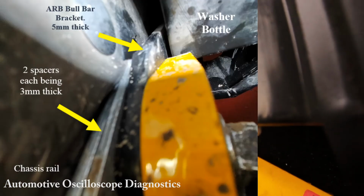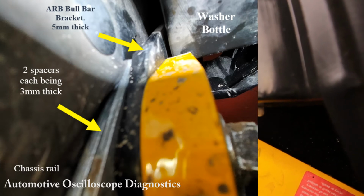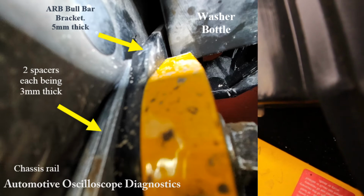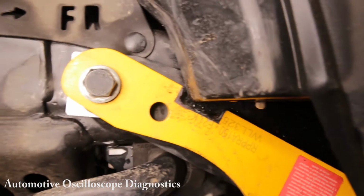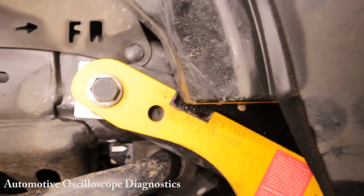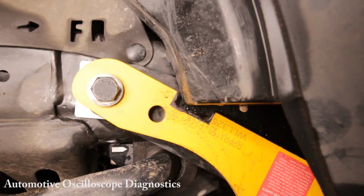Okay, so that is something I have done to demonstrate to you what ideally has to be done to make this recovery point fit where it's intended to fit. Needless to say, this recovery point is now cactus. I've got to remove it off the car and throw it out. It's no longer of any use to anybody.